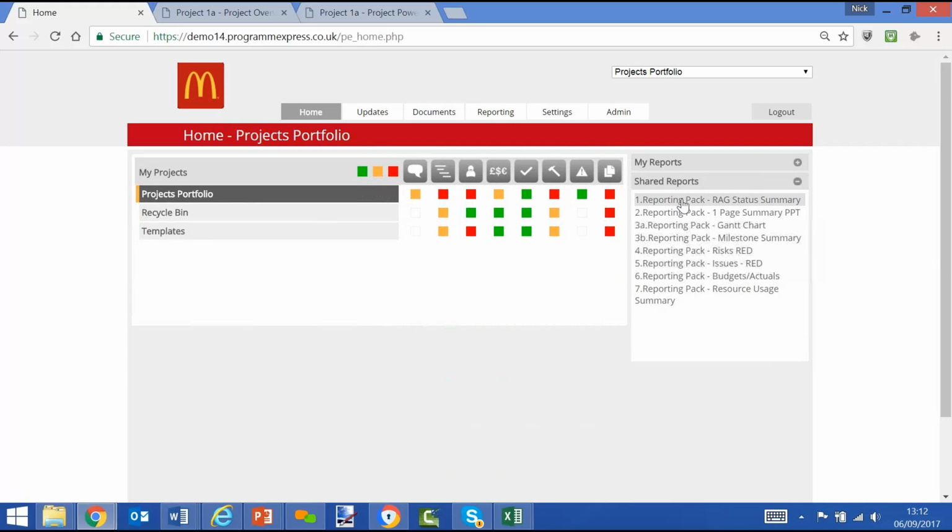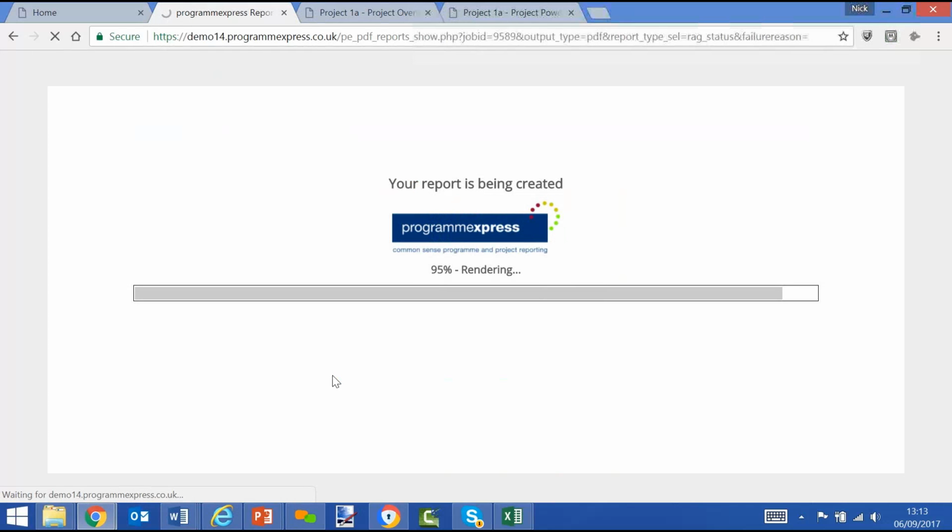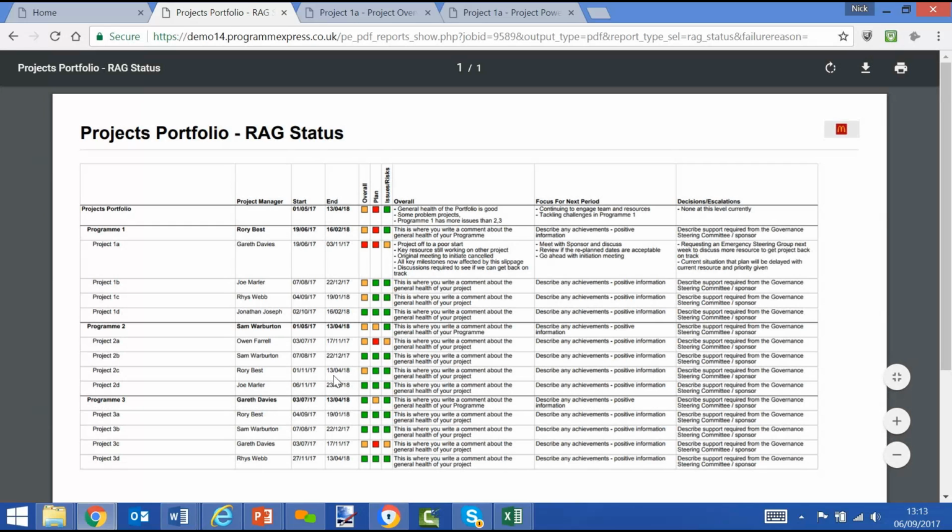So if I choose an example here of a RAG status summary, automatically, if everyone's made the updates, we can get an Excel style summary report, which we would probably see as the weekly flash report that everybody can see, the health and status, maybe used as an agenda for the next weekly project status meeting, and see here, high level, one line per project, and the information that we've configured as columns as part of this report.